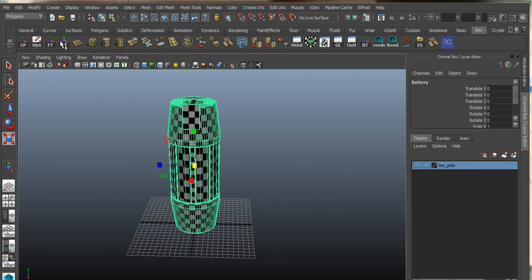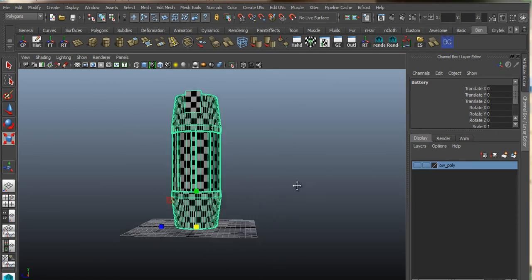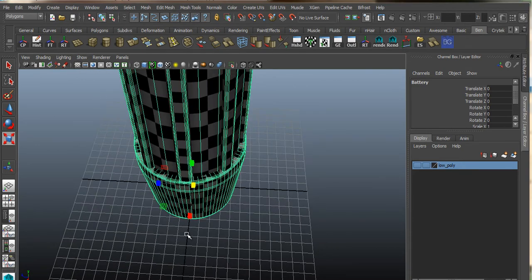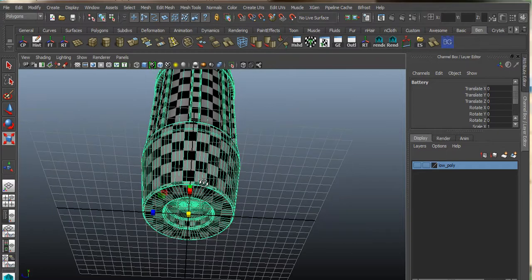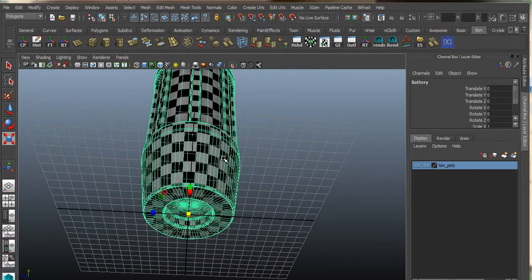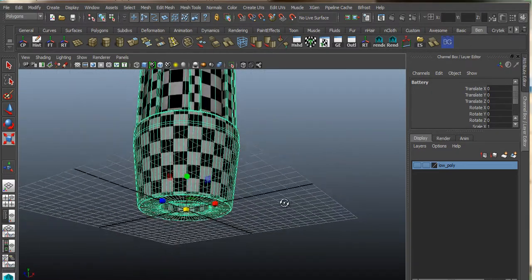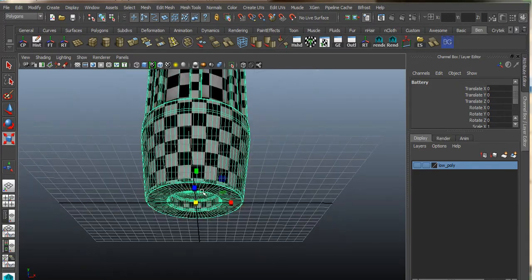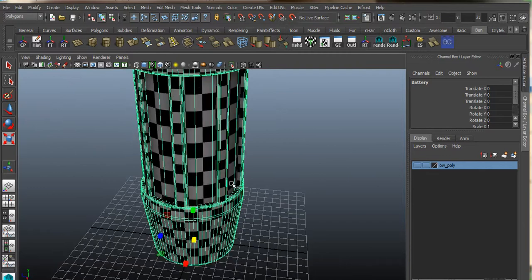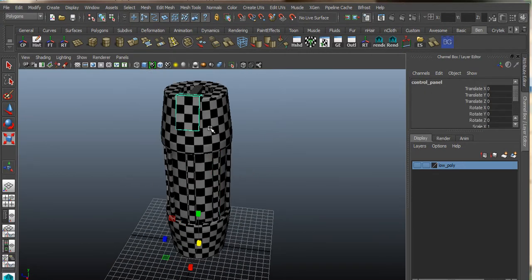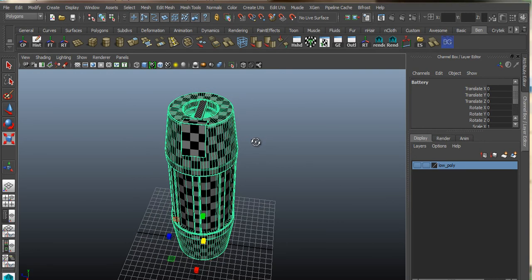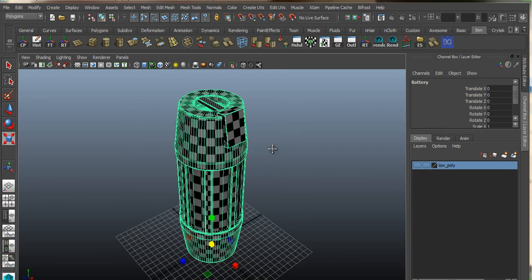So just reset transformations. Reset transformations only moves your pivot to the middle of the grid, not to the bottom of the object. But because we've moved the object perfectly into this position, the reset transformations is now also at the very bottom center of our object. And this would now be ready to go in to be textured. And once it's been textured, it would then be ready to be exported into a games engine or something like that. And that's it.